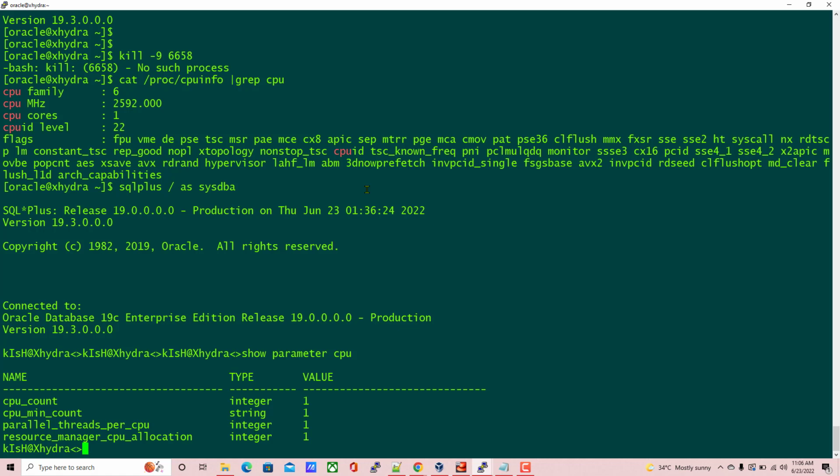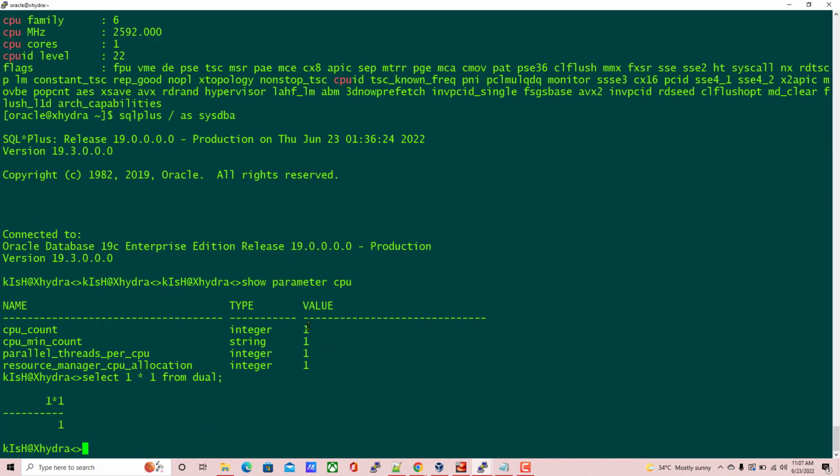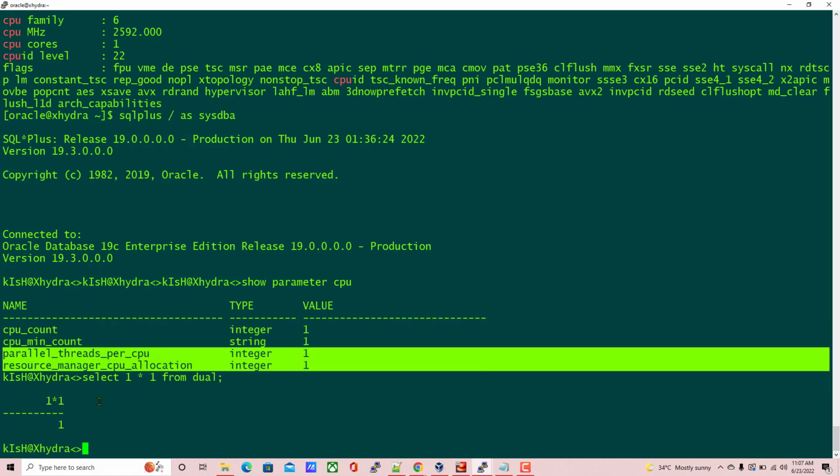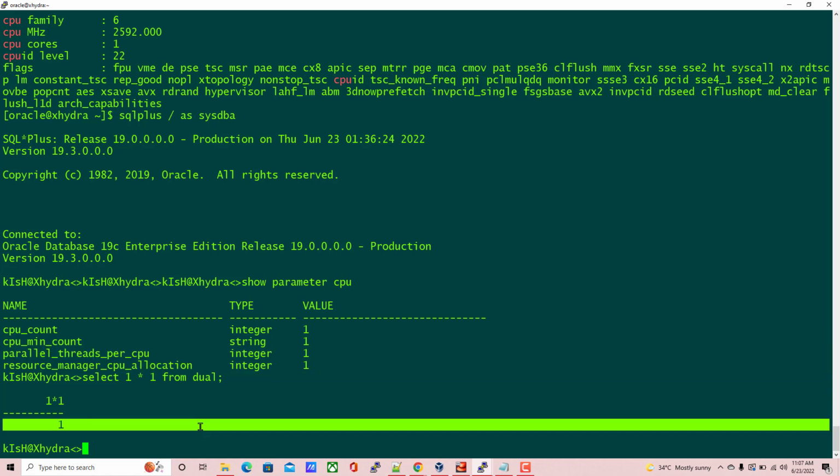Let's do that: select 1*1 from dual. It is 1. Obviously if you multiply both these values, the result will be 1, right? So you have only one CPU which can be utilized.